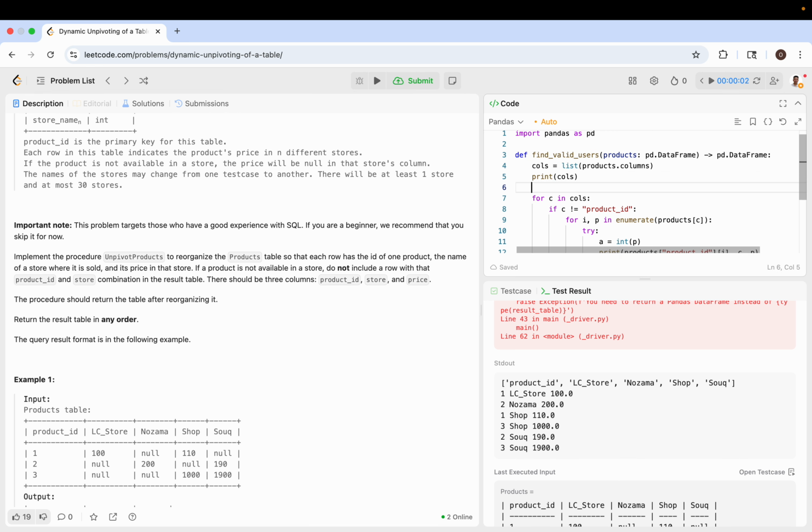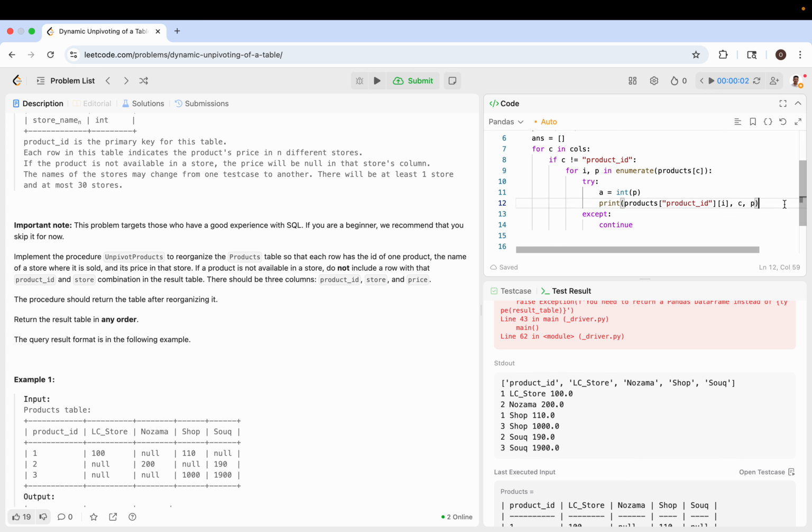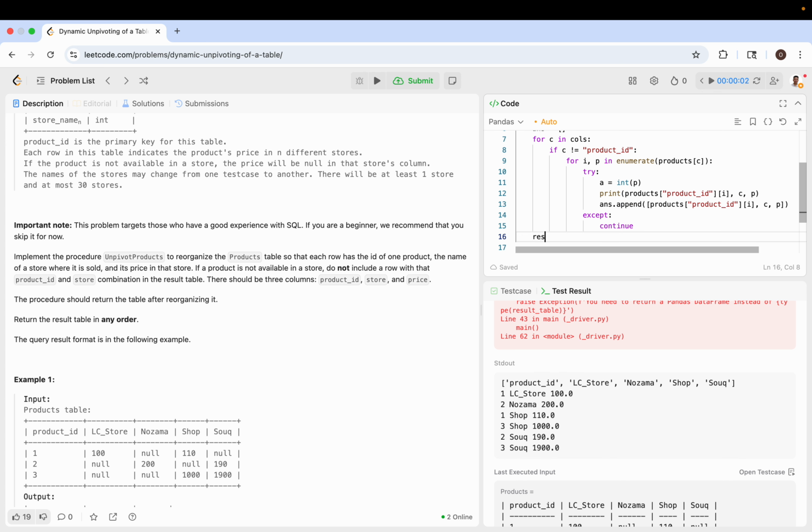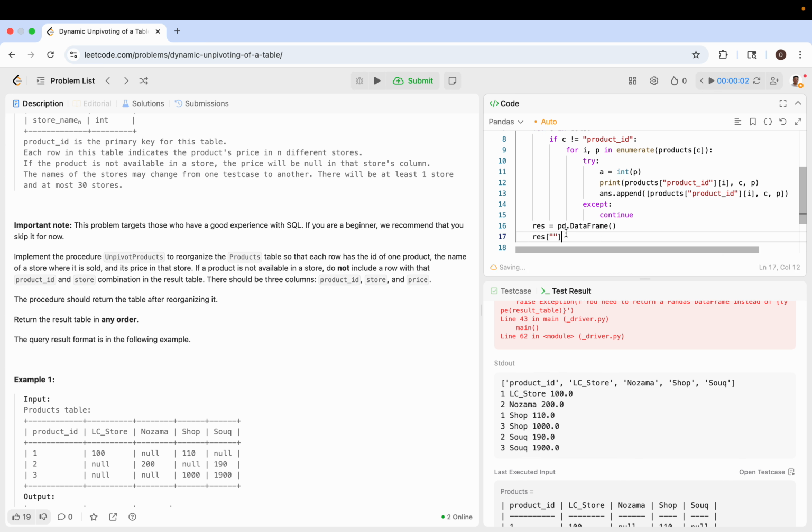Now we can just make an answer list, get the three values, make three columns, and just return that data frame. So i, and then c, and then p, and then create an empty data frame. Create three columns, so three arrays.